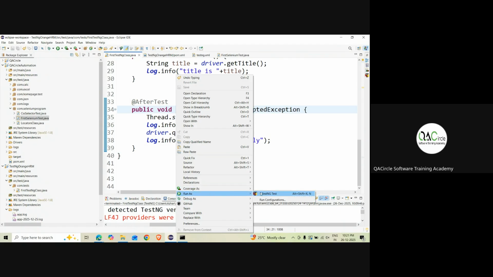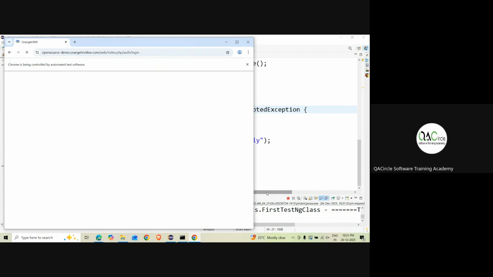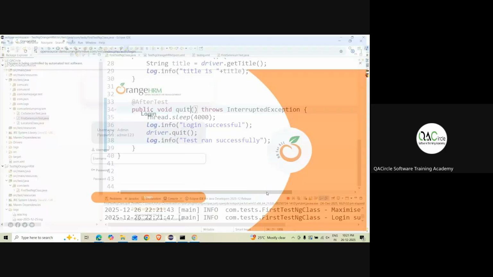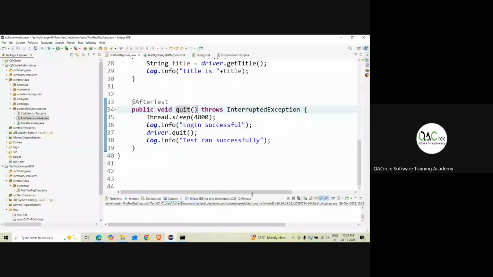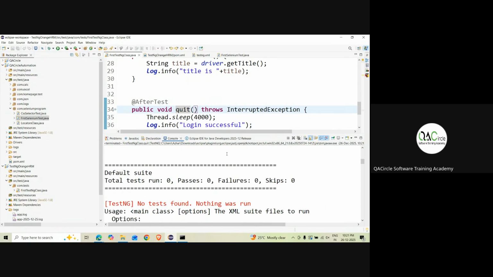Just let me run this. Run as TestNG test. So now it launches the browser. It does all its activities. See, admin 123, it closed. See, the test case got passed or not.